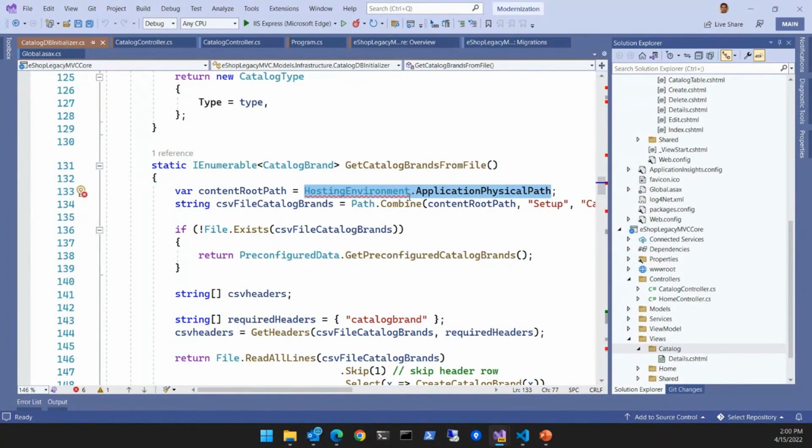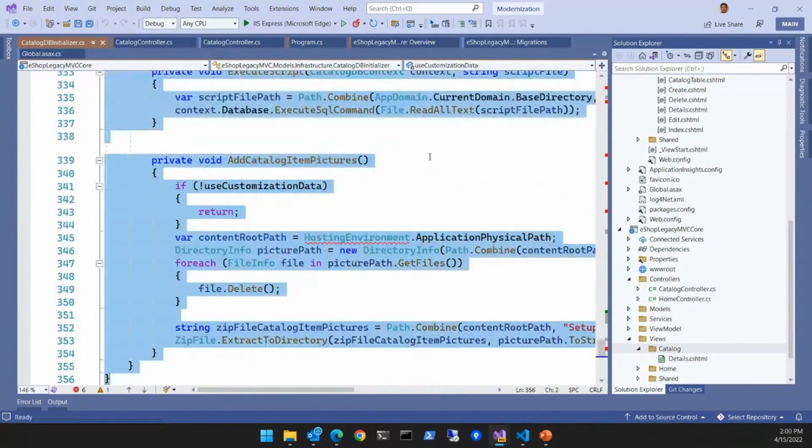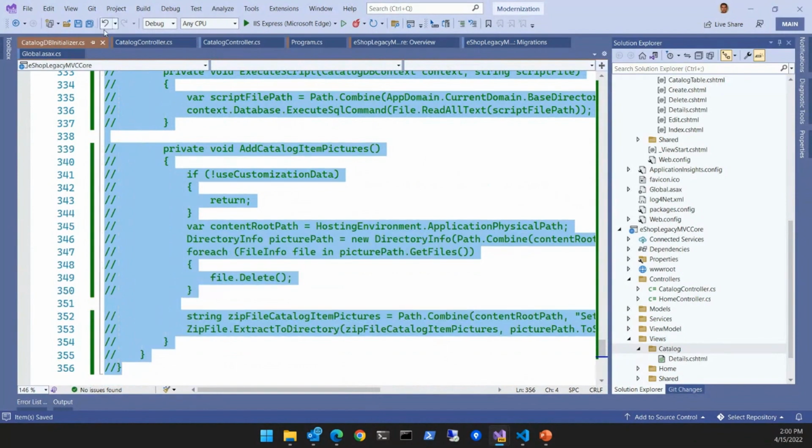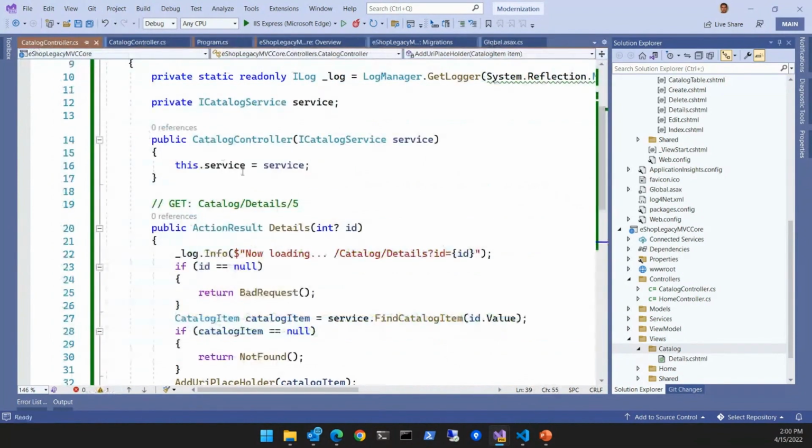We just pull out these couple of calls and put in .NET 6 equivalents for getting the current location. But in this case, because this is just seeding data, I know it's not actually used by our controller. So for keeping this simple, I'm just going to comment this whole class out. We don't actually need it yet in our ASP.NET Core app. Okay, so at this point, everything should build.